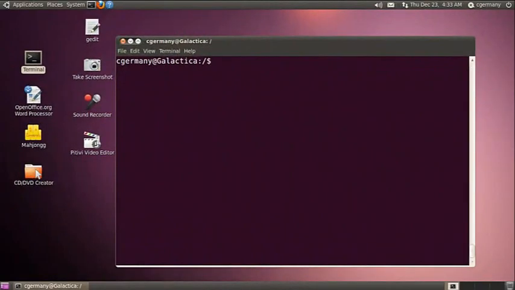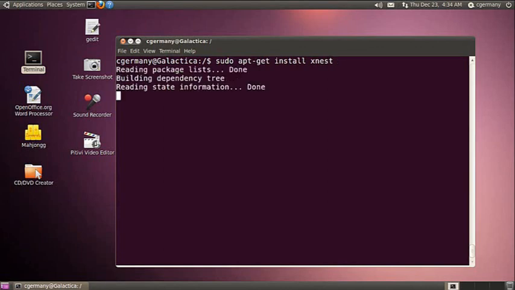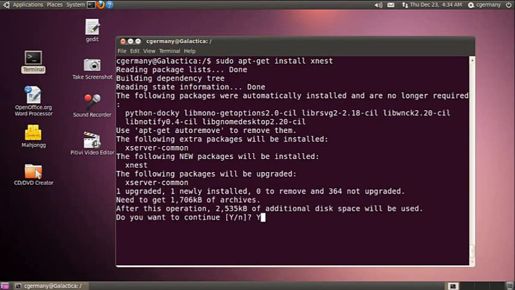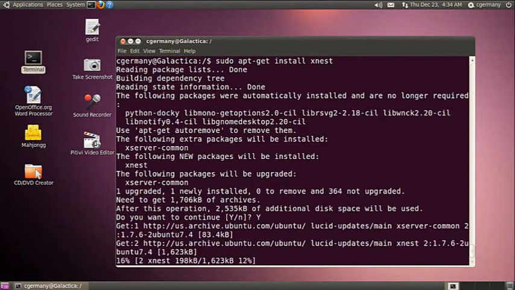The next thing I need to do is install a package, Xnest. So I'm going to do sudo apt-get install xnest, and I'm just going to respond with yes.